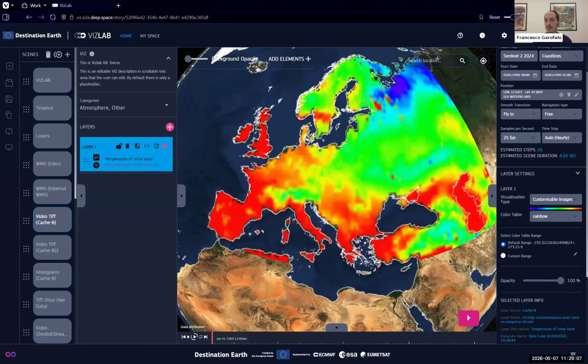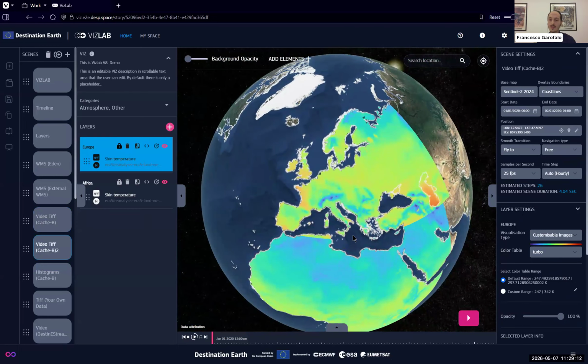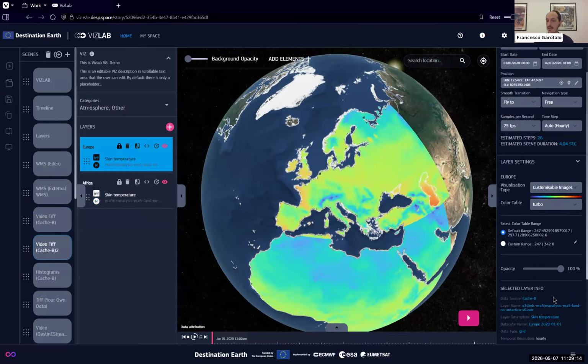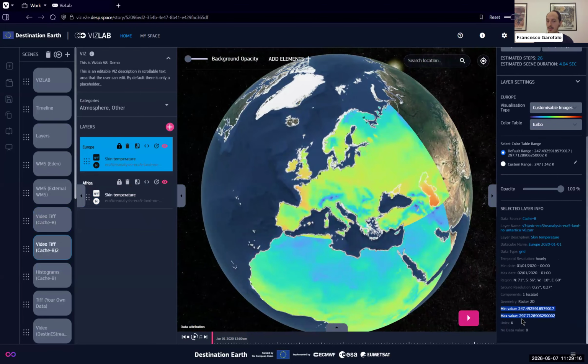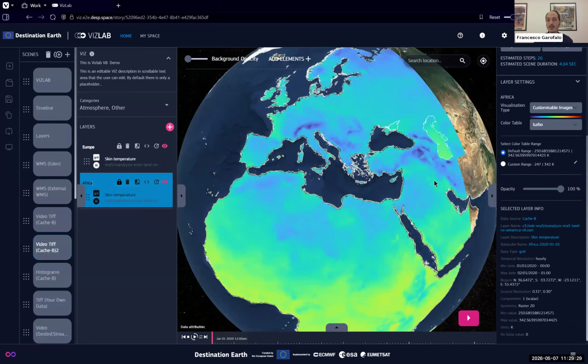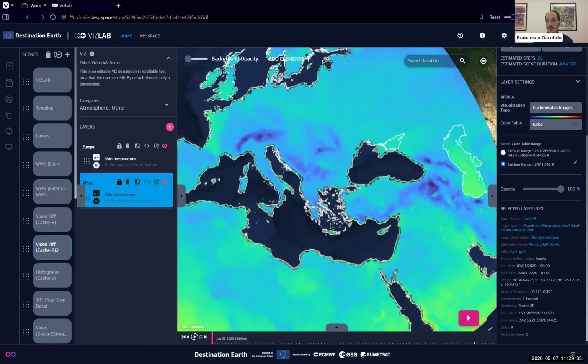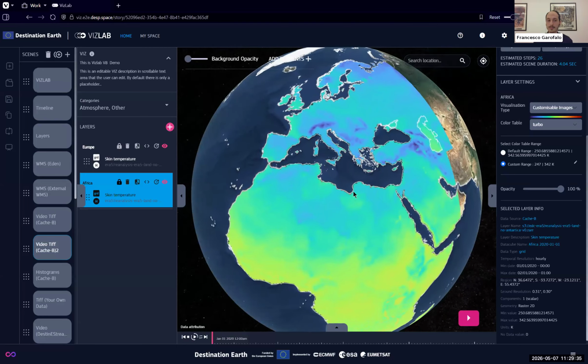And we have another important feature. For example, if you have the same variables, but with two different datasets that have different minimum and maximum values, like these two layers, how can you normalize your data? By selecting a custom range. For example, just click right here on custom range, you can normalize the minimum and maximum value and visualize the data with normalized values.